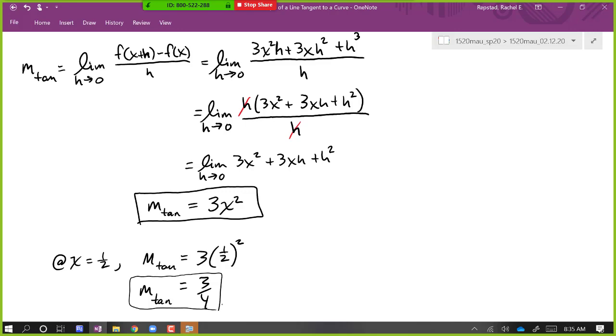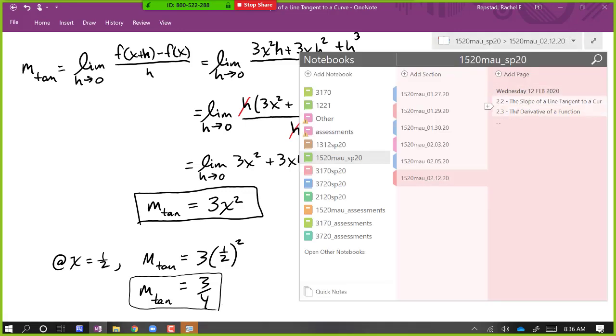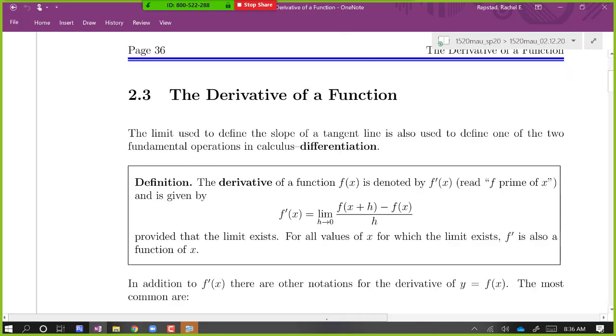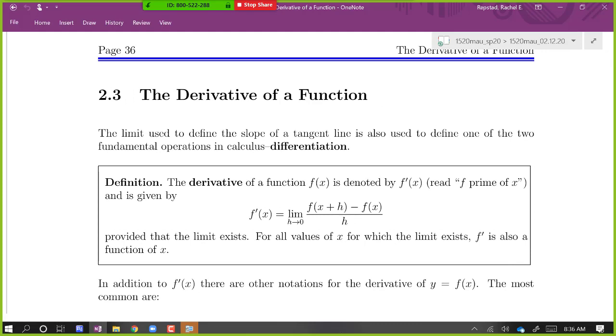Questions on that example? Okay. All right. So look, if you really enjoyed this work that we've been doing on these last two examples, I've got some good news for you. If we take a real valued function, this limit that we've been finding has a special name. It does give us the slope of a tangent line, but we call it the derivative of the function. So we're going to introduce some new notation.